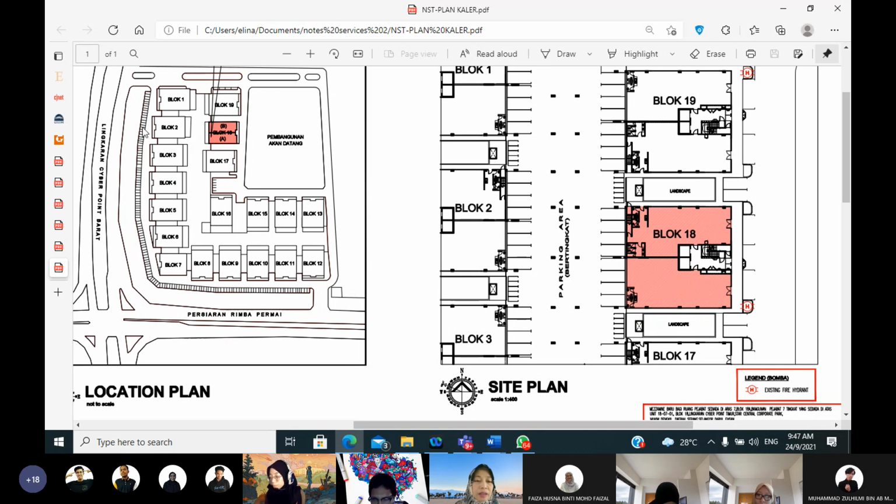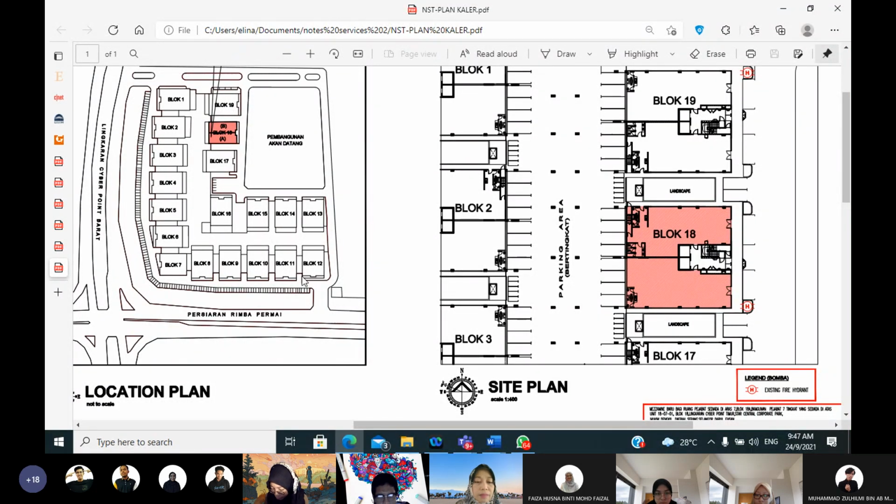Let's say this is Taman Persiaran Rimba Permai. You cannot simply draw only the zoomed-in area. We have to draw the location plan so that bomba will study the road. If there is a fire at this lot, bomba says, okay, I know the road and where the accessibility is for the fire engine to go in.